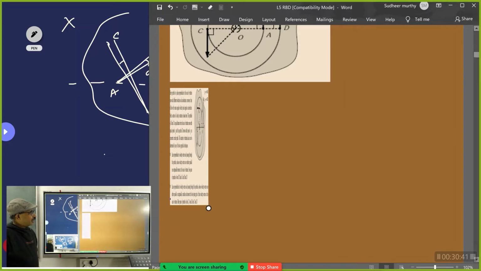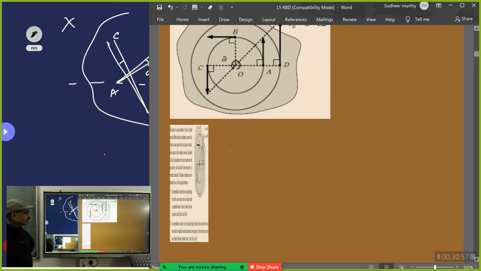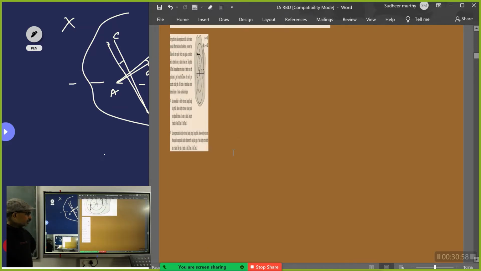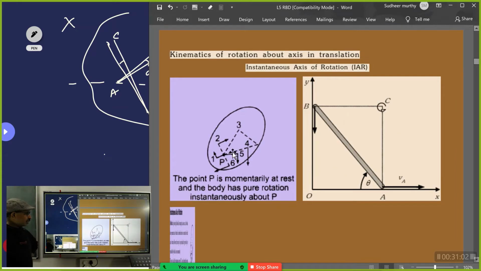You told that with respect to other points also there is the same angular velocity. I'll come to that one; I'll use a different figure and explain it. I suppose you understood this. So in this circumstance, let's come to another diagram here. In this diagram you can see particles 1, 2, 3, 4, 5, 6.